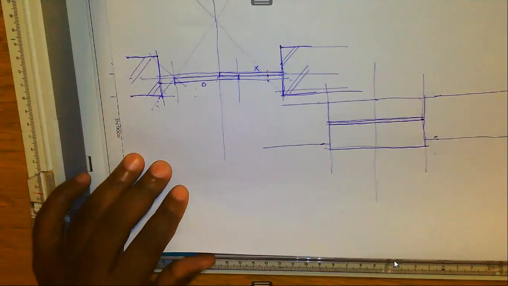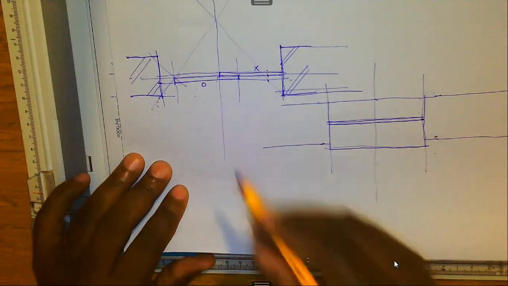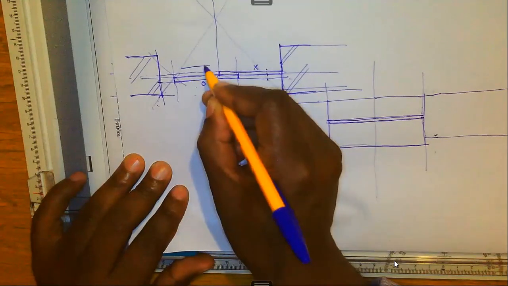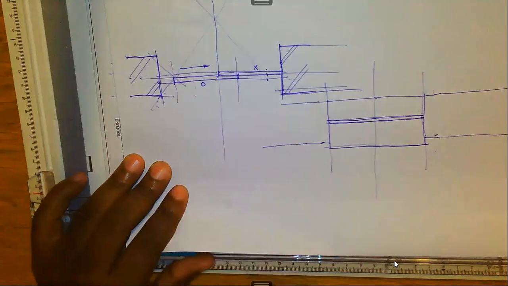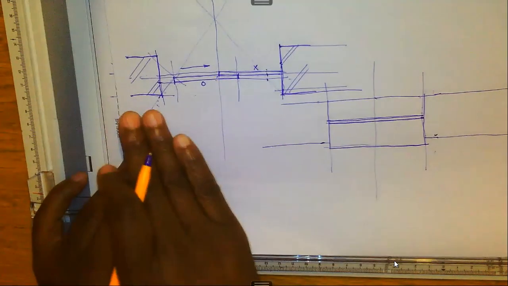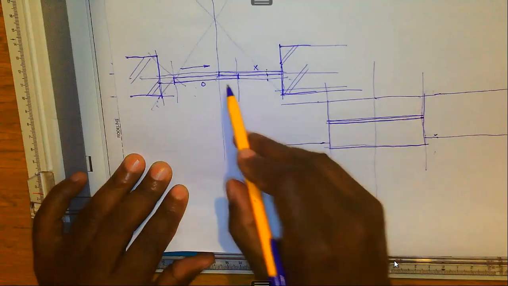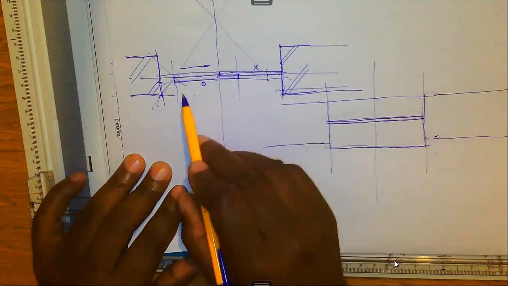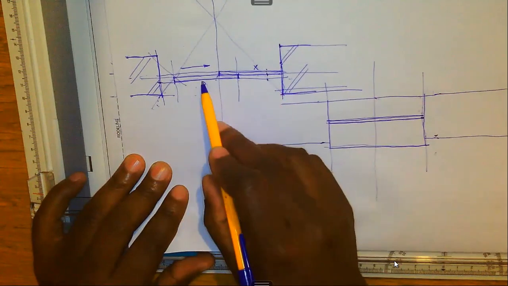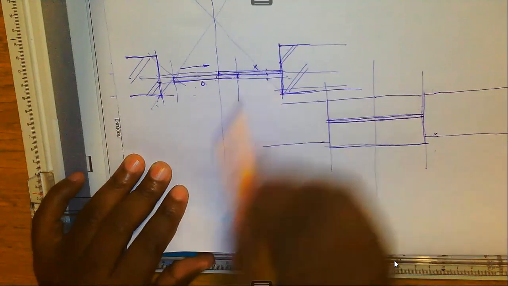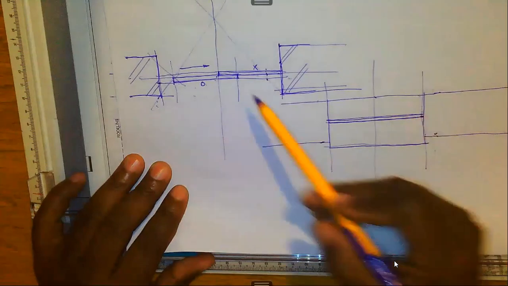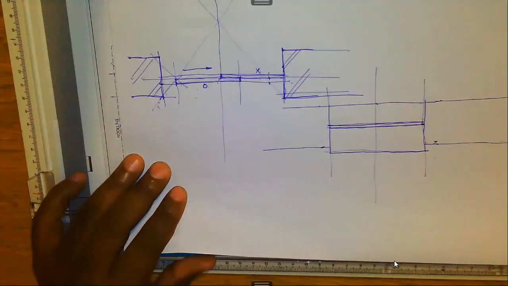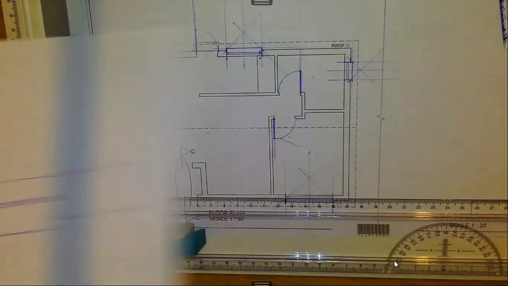So I want you to take note of this so that you can also apply it as you answer your question. Not only that, you'd find that you would also need to show direction. It's moving from left to right. So we have said that this is the fixed part from here to there, then this part is the movable part. To show that it is the movable part, denote it by letter O. To show that it does not move, denote that one by letter what? X. To support that, you show an arrow like this. So let us go and do exactly what I've explained on my sketch.